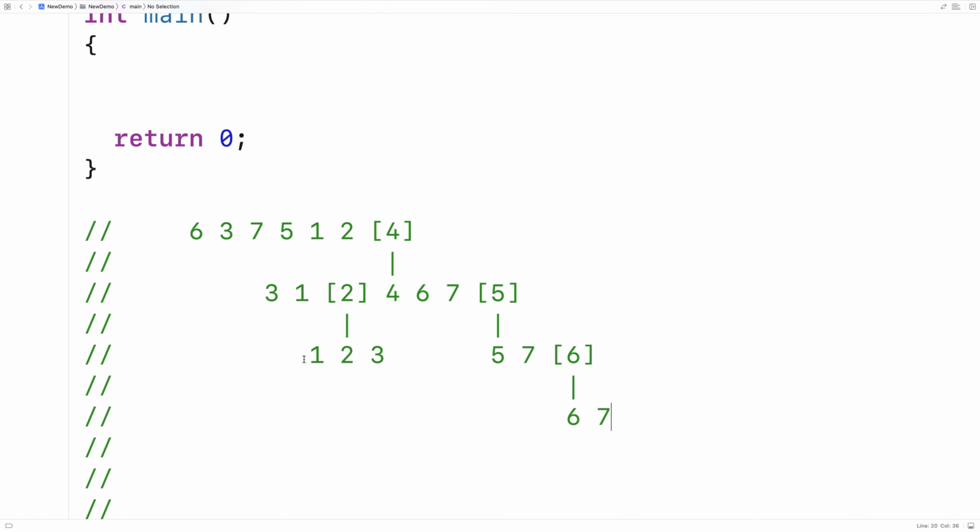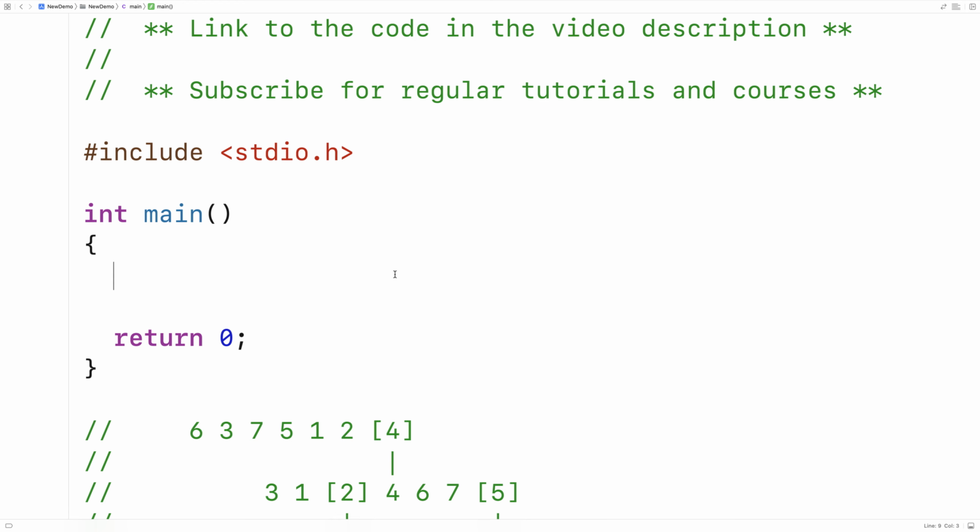Now, all of these elements are being sorted in place. If you imagine a C program, the array containing these elements would have 1, 2, 3, followed by 4, followed by 5, followed by 6, 7. As each one of these recursive steps occurs, where we apply the algorithm again, it is being applied to a constrained portion of the array, with a low and high index that defines the boundary of the portion of the array that we're concerned about. And that's what we'll get into next: how to actually implement the quicksort algorithm in C.